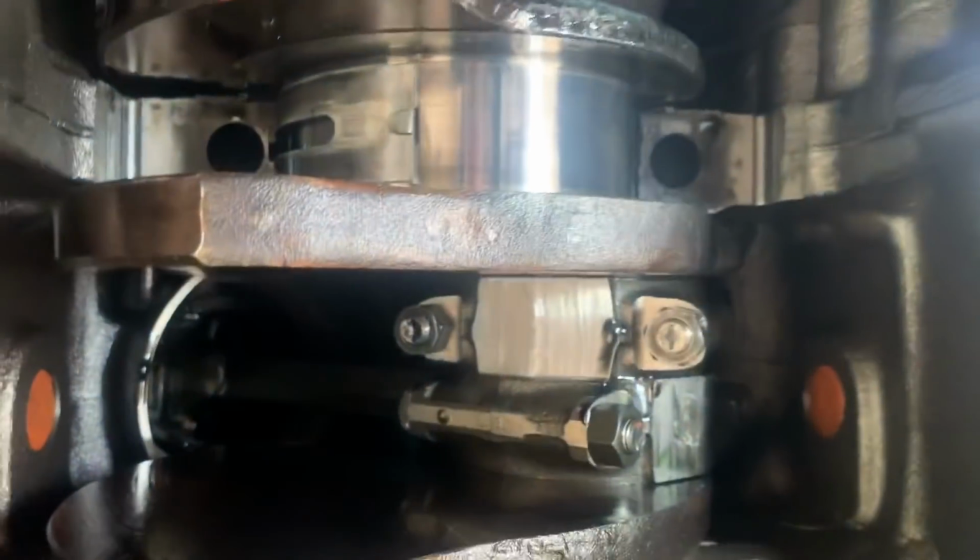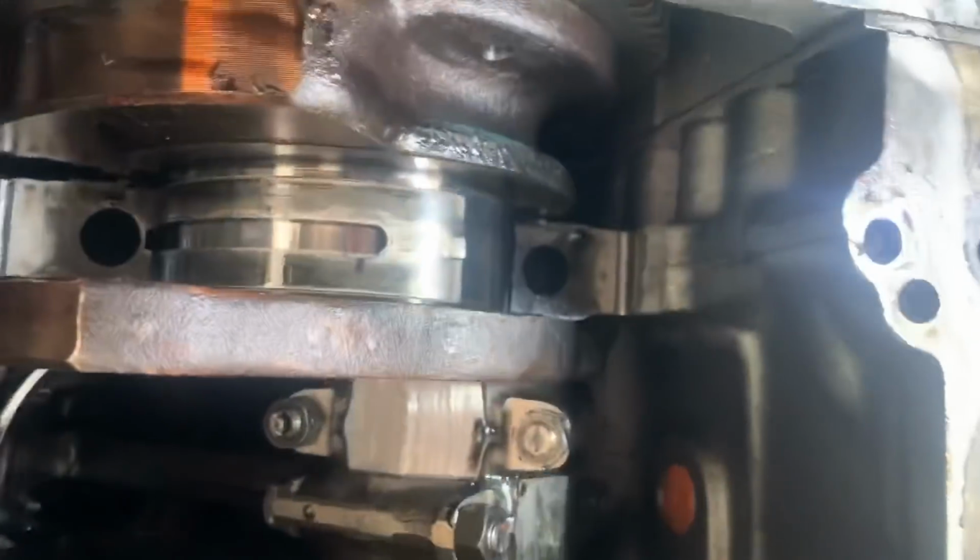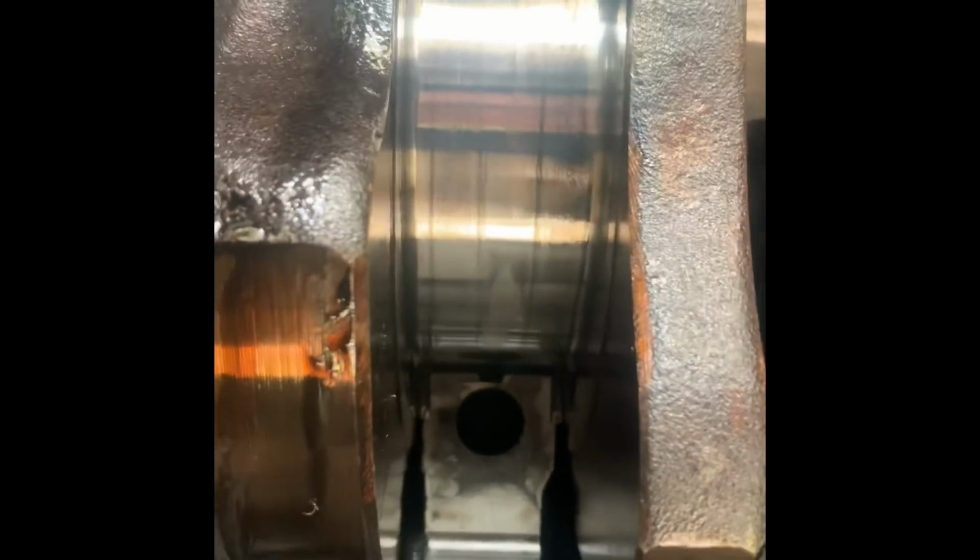So just by sliding that little piece of plastic up in there. There we go. And then you can see I got it. And just keep pulling it out. It's almost there.